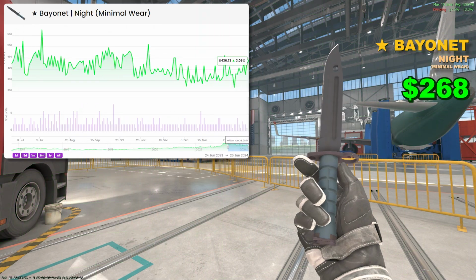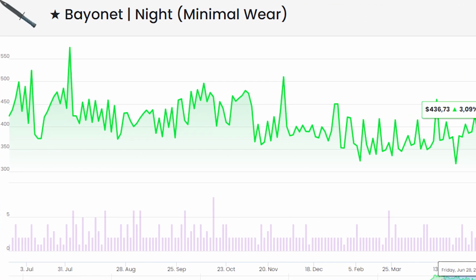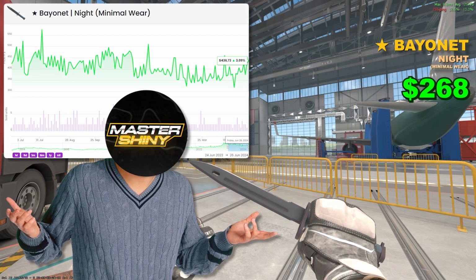Coming in at around a $270 price point, this is exactly what most people are looking for. You can find a low float one, a little bit of a snipe here or there. It's going to be absolutely perfect, but even so, a 0.13 is not going to be absolutely abysmal. I think the Night is a perfect finish on the Bayonet.